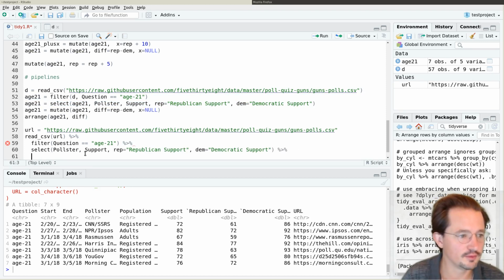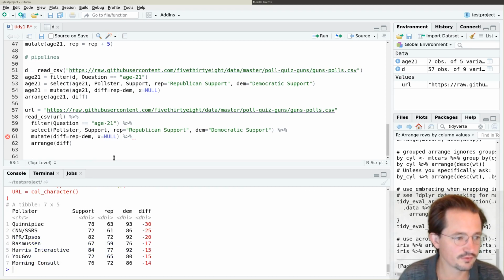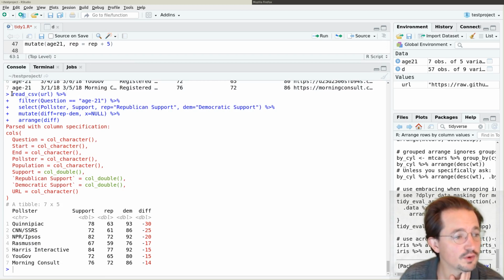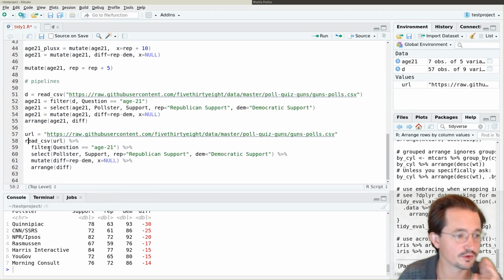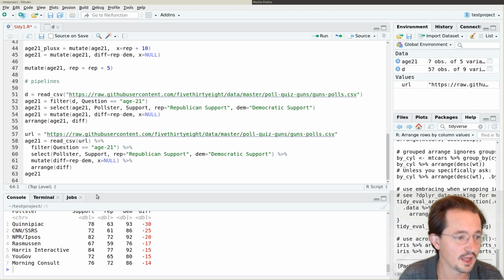And we can even immediately do the mutation as well. And why not also do the arrange? And so we've now given a series of commands, which we call a pipeline of commands, where we start with reading, filtering, selecting, mutating, and ordering. And the result of this is, of course, exactly the same data frame. It's stored in memory now. If we want to save it, we could call it H21 and run it like this. And now we have our H21 data frame.